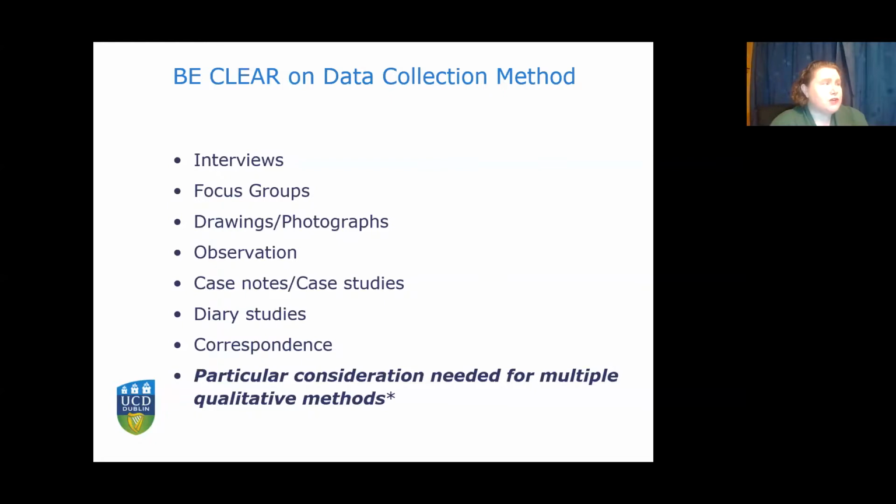In a recent study I was involved in, we interviewed dyads, individuals with significant mental health difficulties and a nominated family member. And we chose to analyse those dyads as a single case. So we had 6 dyads, and we analysed dyad by dyad. We didn't do all of the individuals with mental health difficulties and then all of the family members. We wanted to look at the intricate connections between the individual with the difficulties and their family member and their experiences. So we analysed them as a unit, and we had to be very clear on that in preparing that for publication.